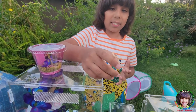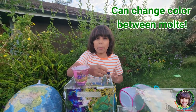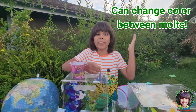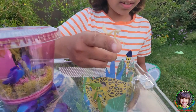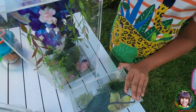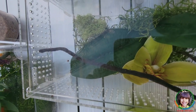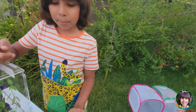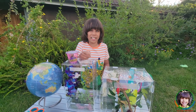They are. And their molts, they change different colors too. Yes. Depending on their environment, they'll change colors so they can blend right in. So he might have maybe thought he was in a lighter home. Yeah. Like a lighter colored home. And that makes sense because he's in this home, and we have the cymbidium orchid in there, which is a lighter green color. Yeah. So he may have adapted. Maybe he did. Okay, let me show you guys a different color now.